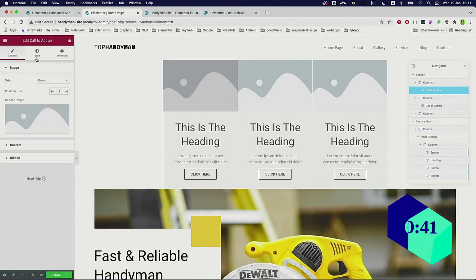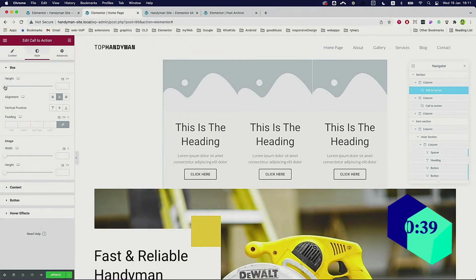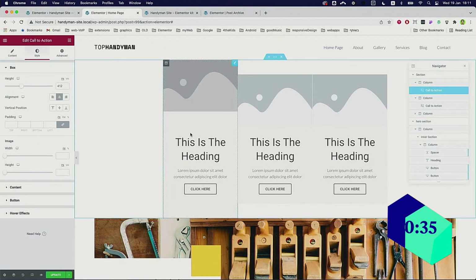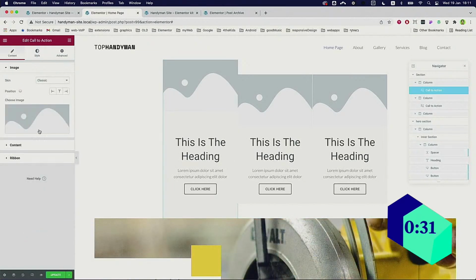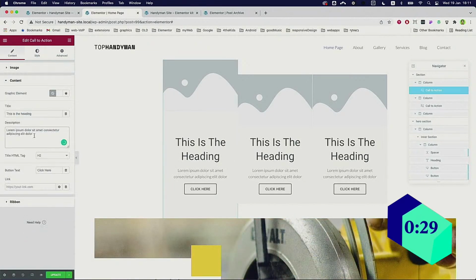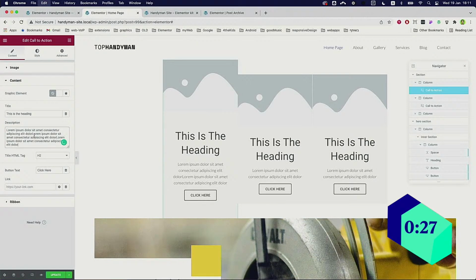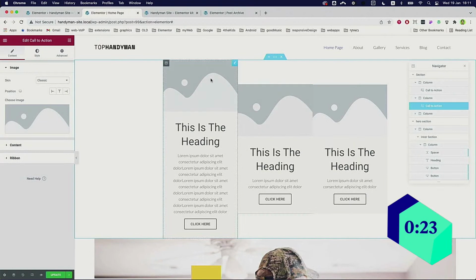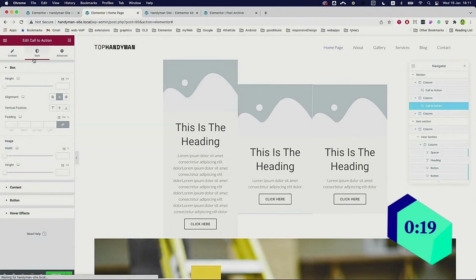And what you have in the call to action widget, that some people don't notice, is that in the style you have a height of the box. So if one of them has more text than the other, I'm just going to paste more text. So simply go to the other and you can give it more height.